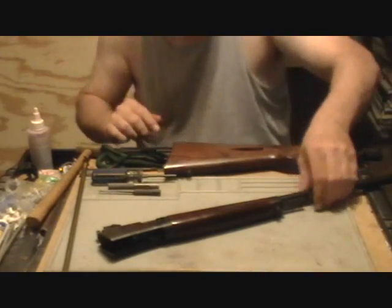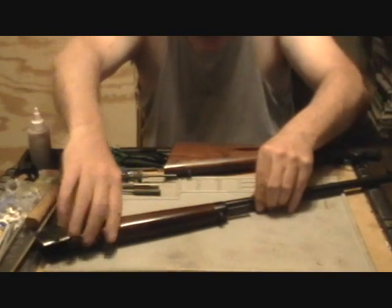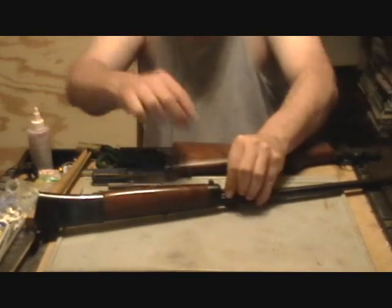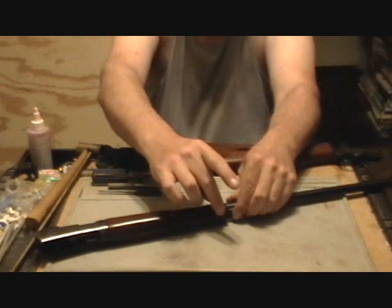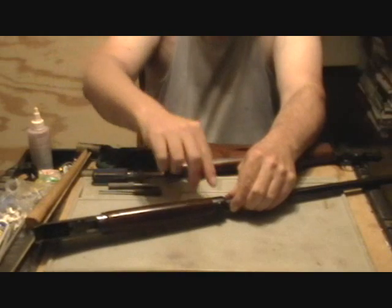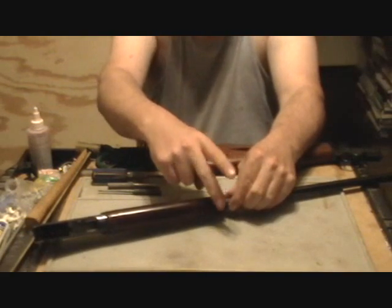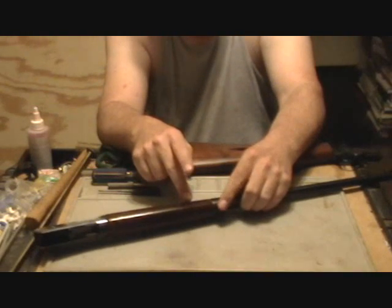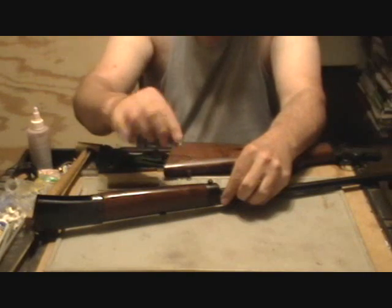Getting into the main field strip. As I said earlier, the big difference between the guns is that in the earlier versions, the fore-end cap is retained with two screws on the sides of the cap. Later versions have a single screw running up through the bottom. You'll use a screwdriver to remove the screws, of course, side mount screws. On this particular weapon, it's been modified with a sling swivel stud on the bottom. The original production has a screw running up through there, so you use a screwdriver.